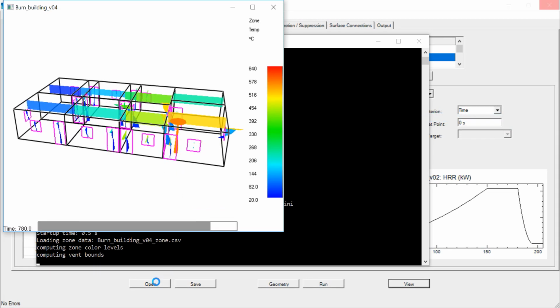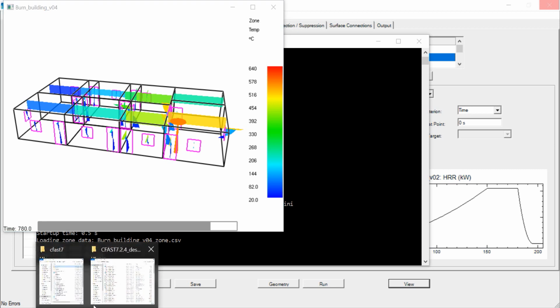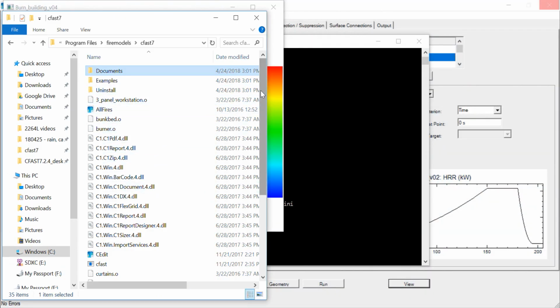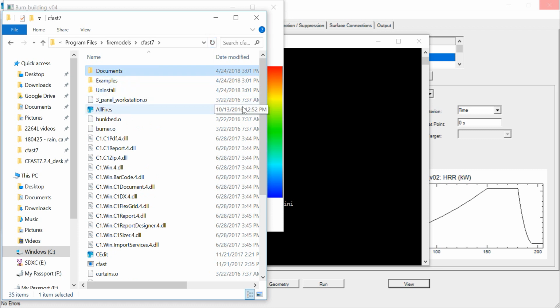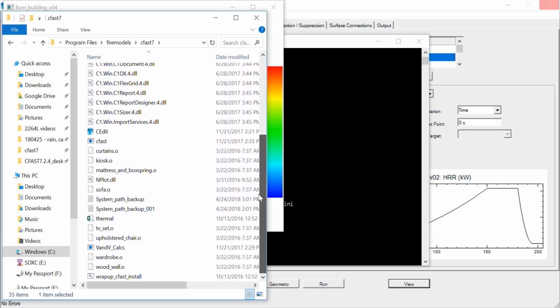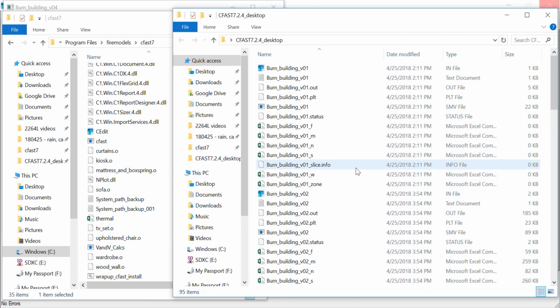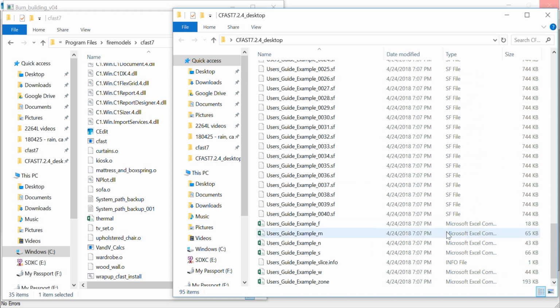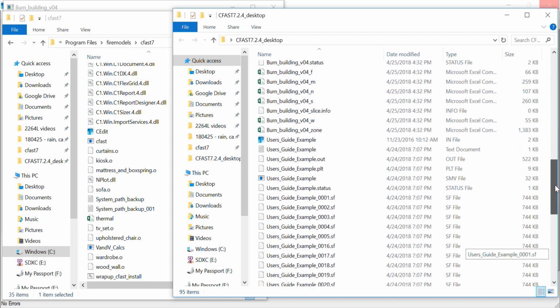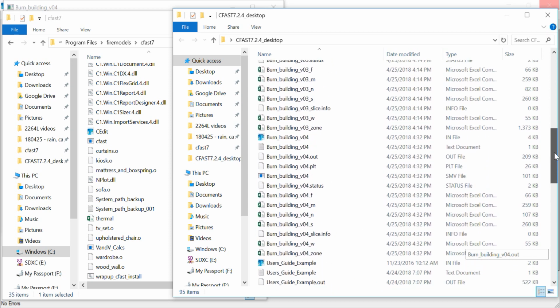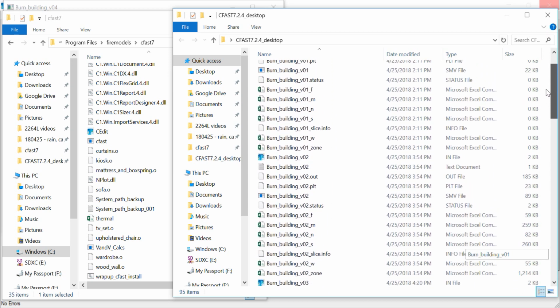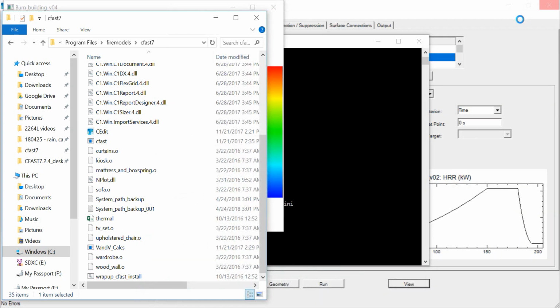Now if I go to my CFAST folder and I look, I should either be generating, so maybe that's saving it here. That's something for you to check.